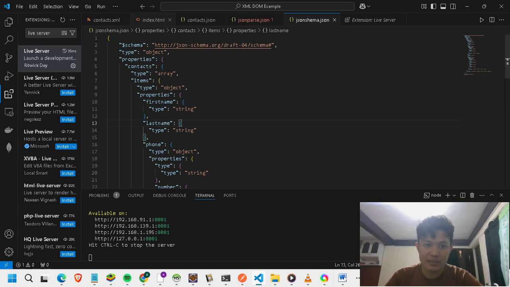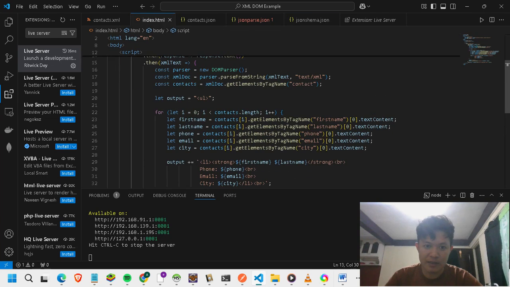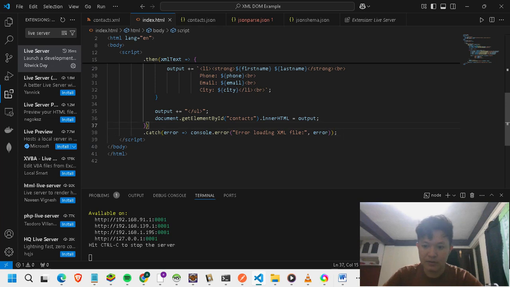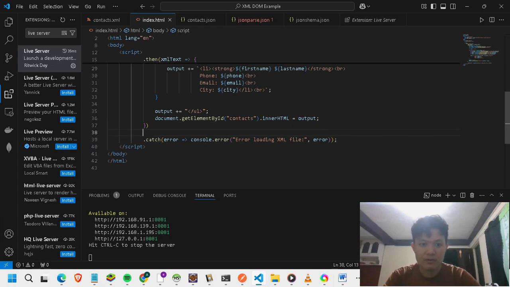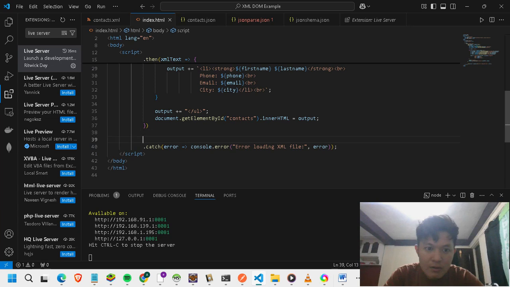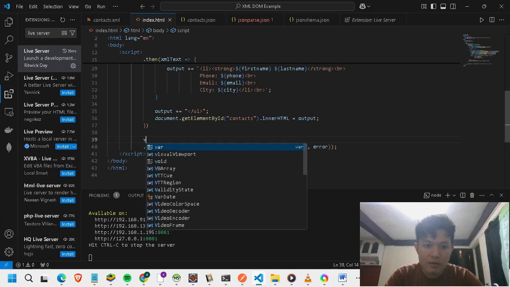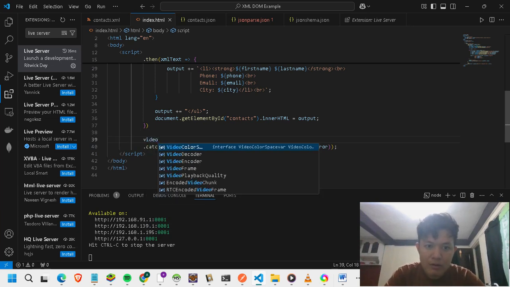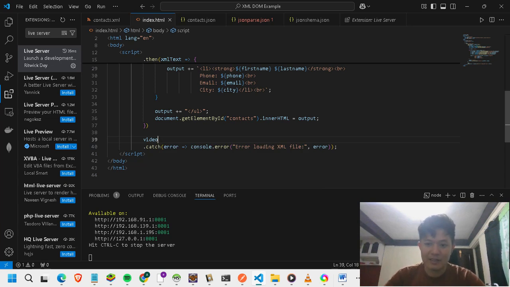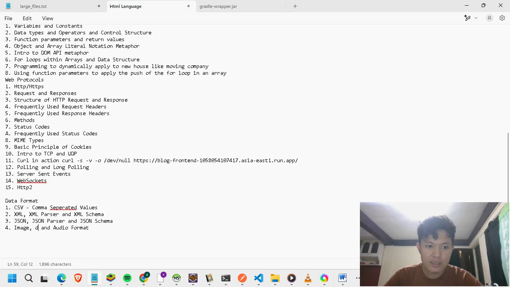So we can insert it here in HTML like this, video, with opening and closing tags. But the main idea is now you can add a link to your video on your web page, HTML document.